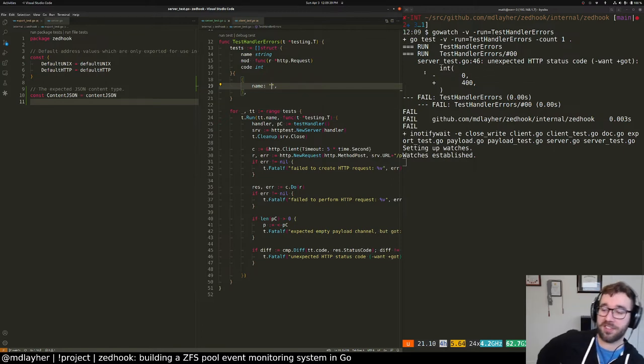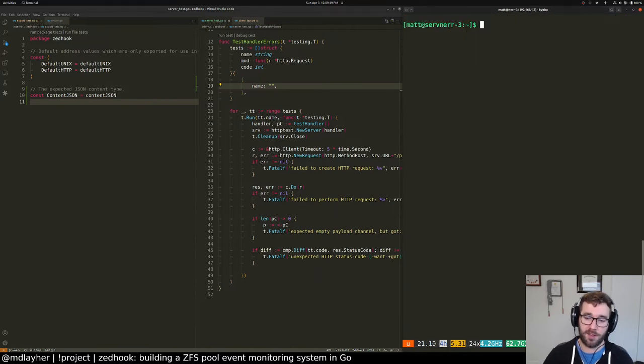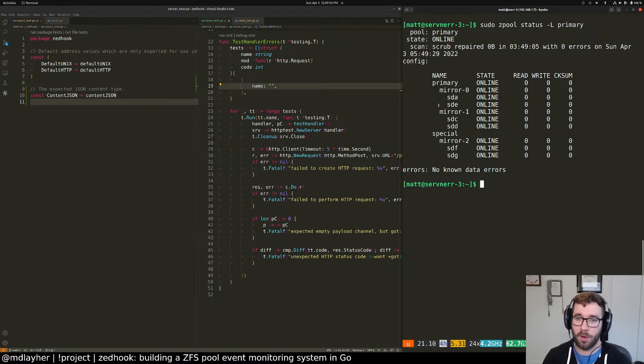Are those Exos discs good? Yes, they are amazing. Dominic actually talked me into getting Exos, and I'm a huge fan. They are crazy, crazy fast. Because my pool topology is mirror pairs. So again, status -l primary. So mirror pair. I scrub at like 500 megabytes per second, which is insane. And then especially with the special VDEV now, these SSDs, metadata lookups and small files are effectively instant. So this is by far the best pool I've ever had.